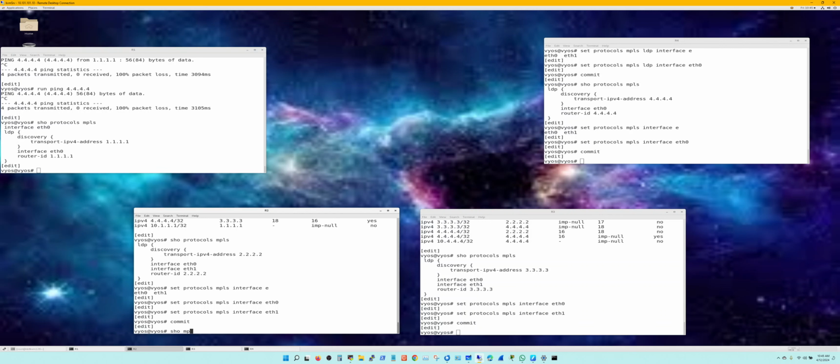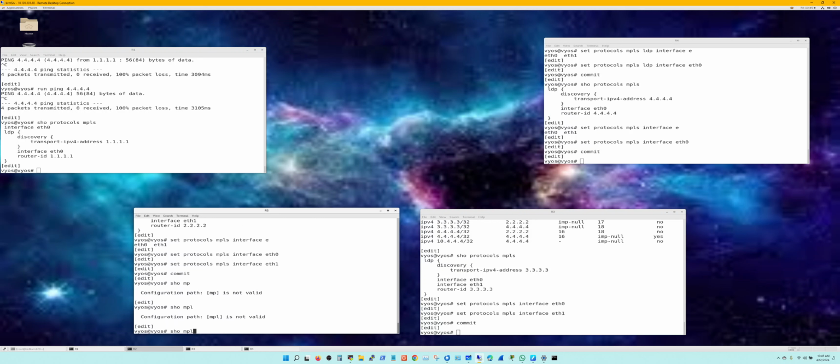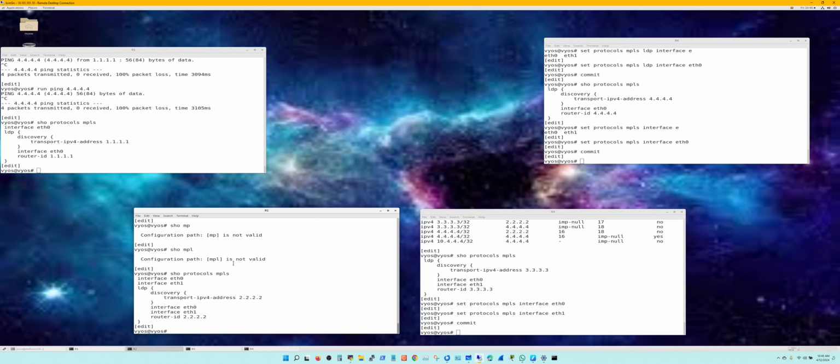Show MPLS. Ethernet 0, Ethernet 1, router ID 1.1.1.1, transport 1.1.1.1, discovery. What are we missing?